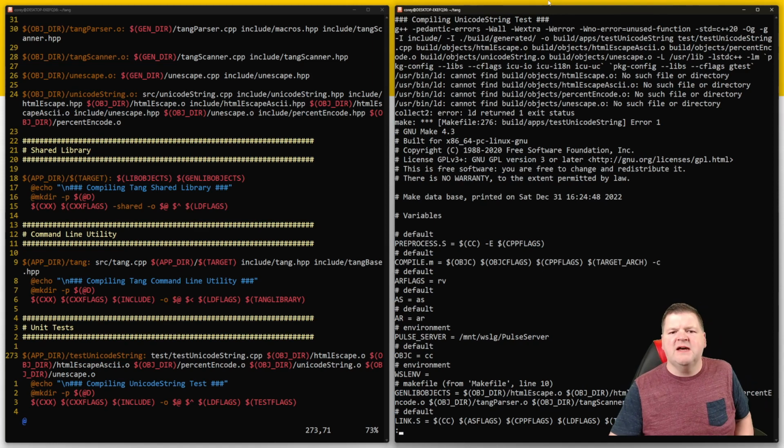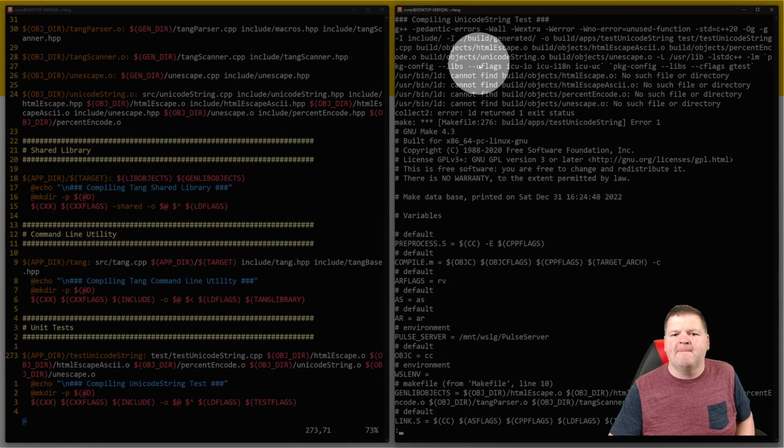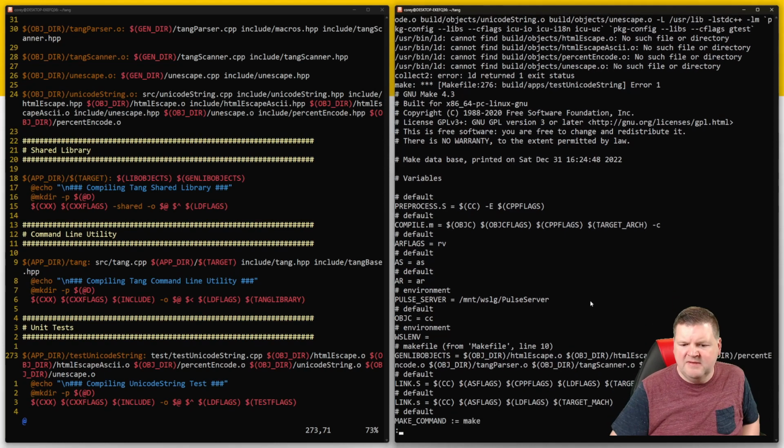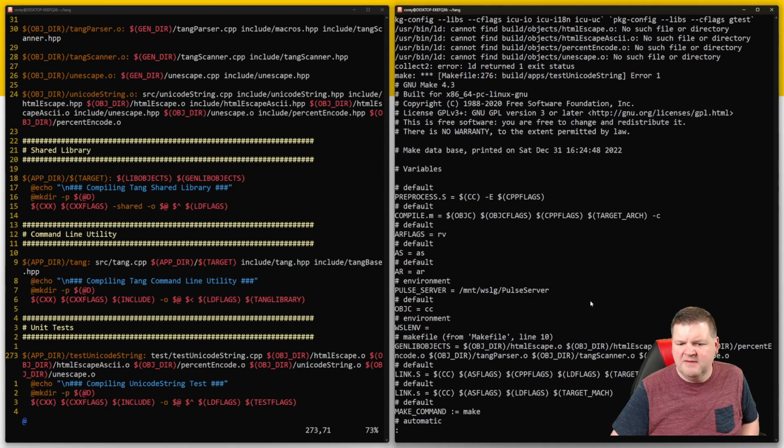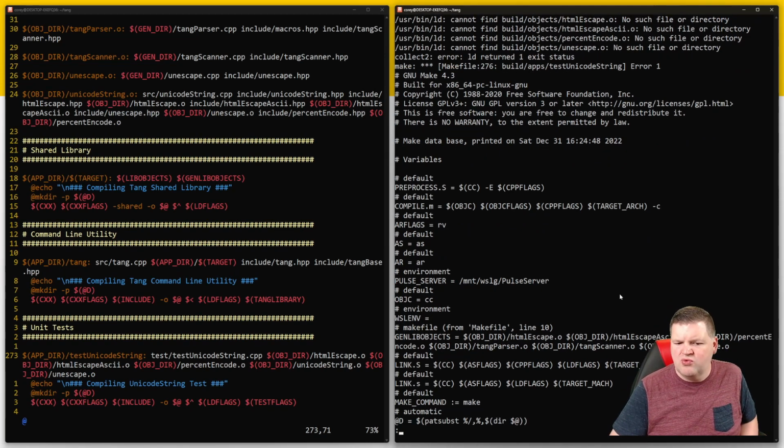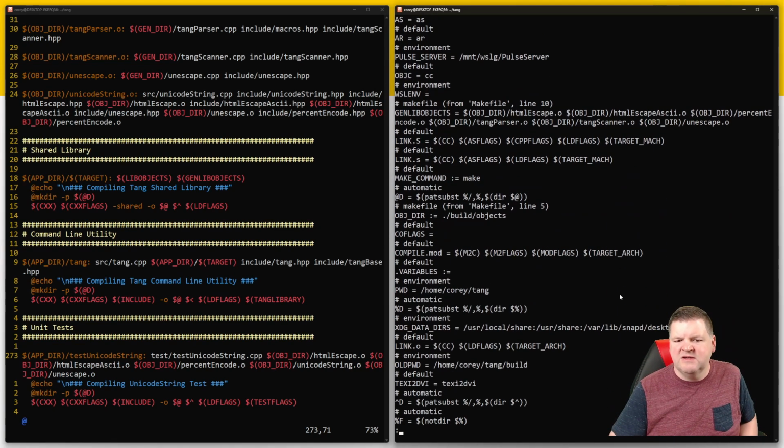Okay, so this is the top. And it's saying error, yeah. GenLab objects, HTML escape. Oh, that's the one I created.